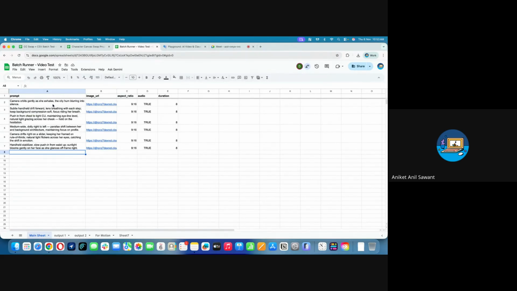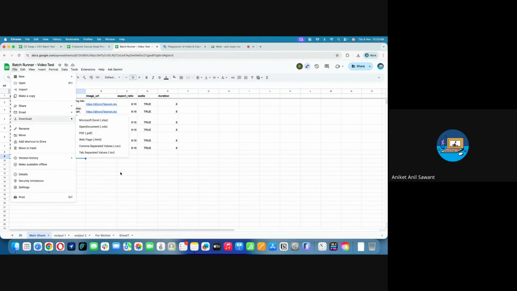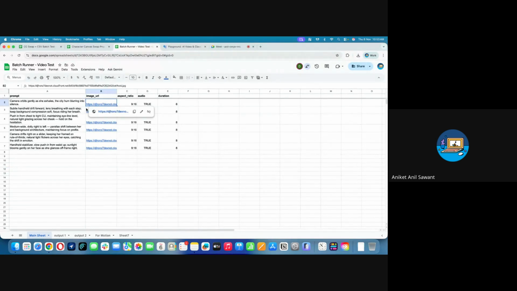So I know for a fact that in my prompt section, I've decided what the motion output for each of my images will look like. I've set the aspect ratio. I need the audio, so I've set it true over here. And I've set my duration. The same process again: you will simply download this. One more important thing, these links can't be drive links. You need to head over to CMS and make sure you're uploading these images and getting the CMS links. If you upload any drive links, there are chances that it won't generate motion. So it needs to be within the system.